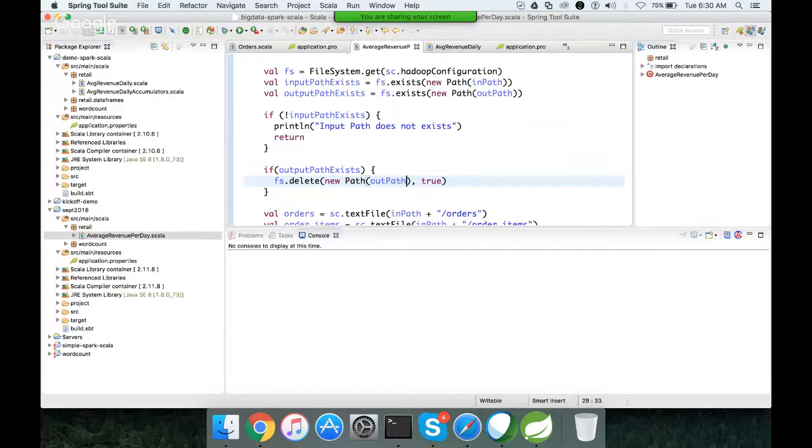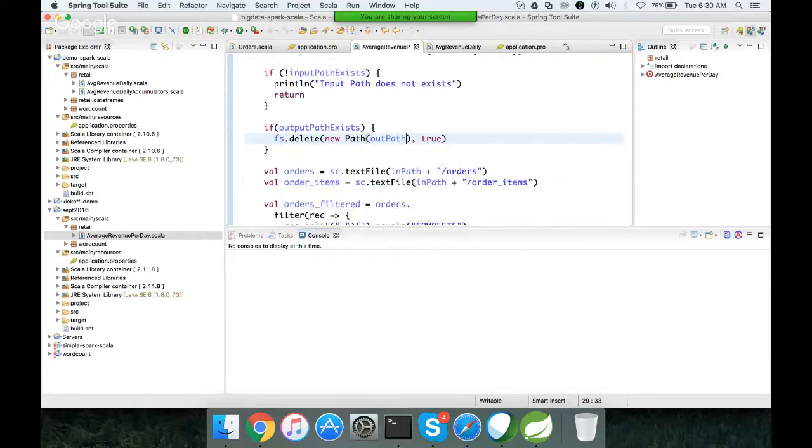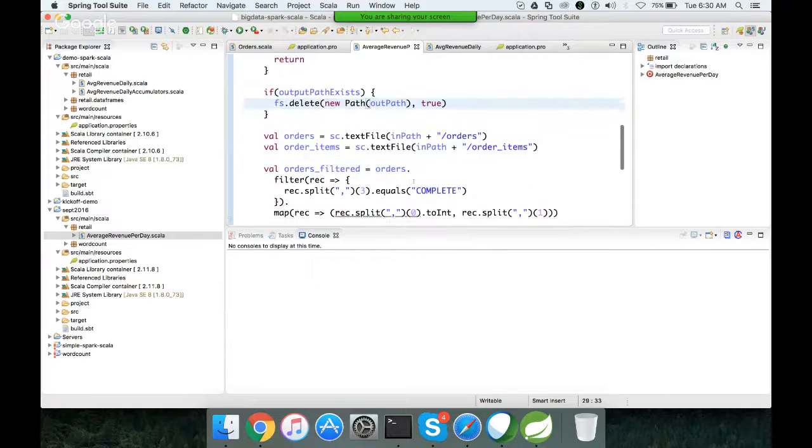At times when it comes to MapReduce programs, we want to create a unique directory in some cases. In some cases, we just want to delete and replace it. In some cases, we want to create a subdirectory under a base directory, which will be passed as a parameter, with some unique name. It depends upon your application requirement. In this case, I'm just deleting it so that a new directory can be created. Even if we run multiple times, it will not fail. It will just delete the existing directory and run it.